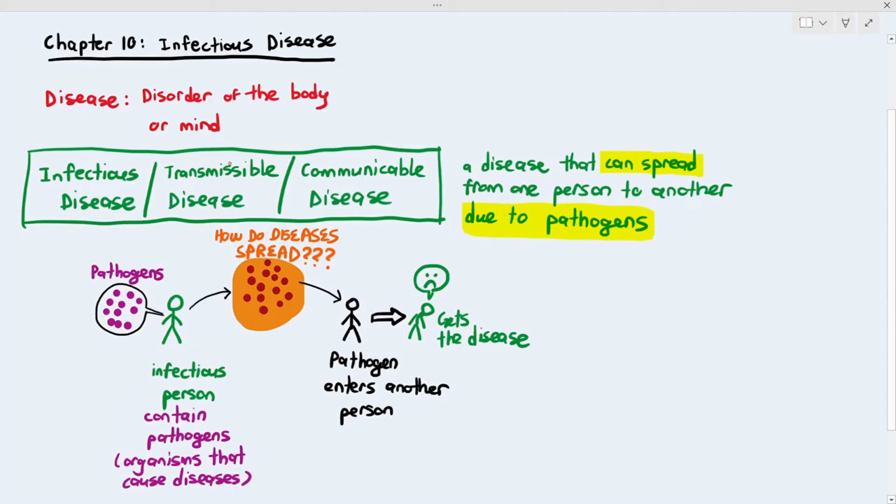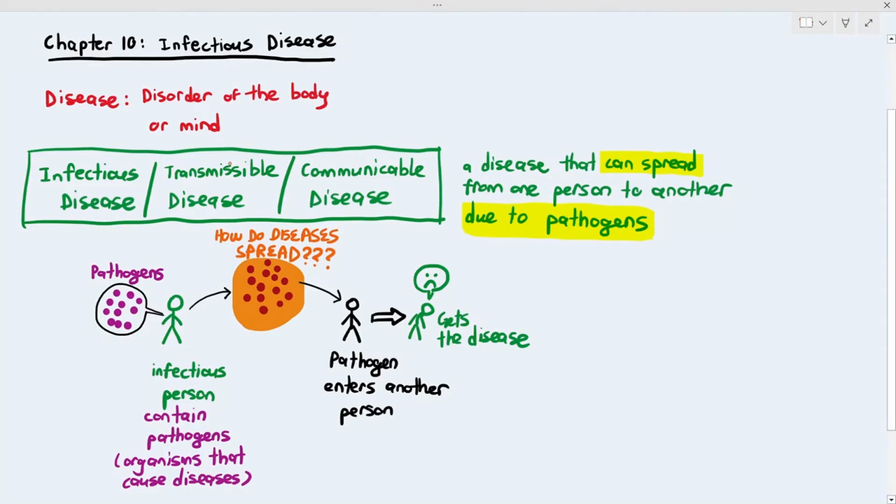To answer the question about how diseases spread, there is no one clear answer, because different pathogens will spread in different ways, which we will see in the later videos. Because the way cholera spreads, the way malaria spreads, the way HIV spreads, and the way tuberculosis spreads are very different from each other. So each pathogen has a specific way of jumping from one person to another.